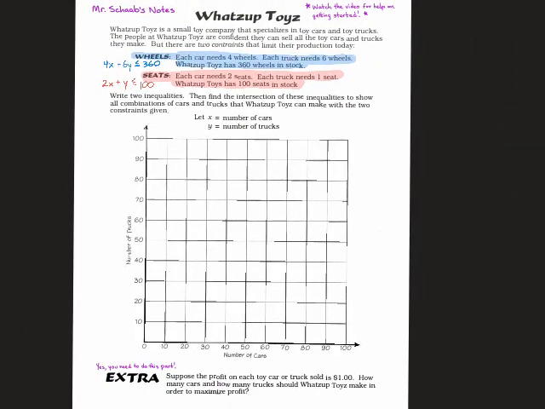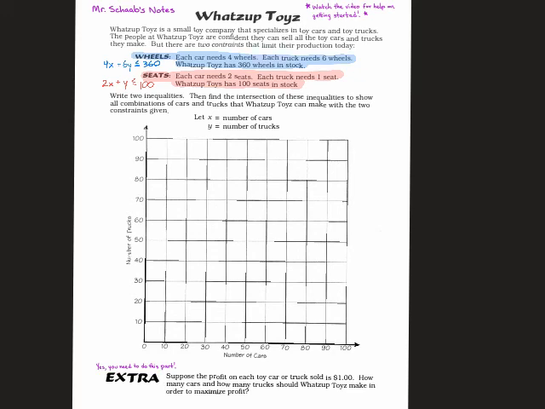You are responsible for graphing both of those inequalities. So what are you going to have to do? You're going to have to put these in slope-intercept form. All right, so make sure you do that first. You know, show all your work on this. Obviously, I always want you to do that. And then once you have them in slope-intercept form, you should be able to graph them both on this coordinate plane and then use that information to maximize their efficiency, maximize their profits.